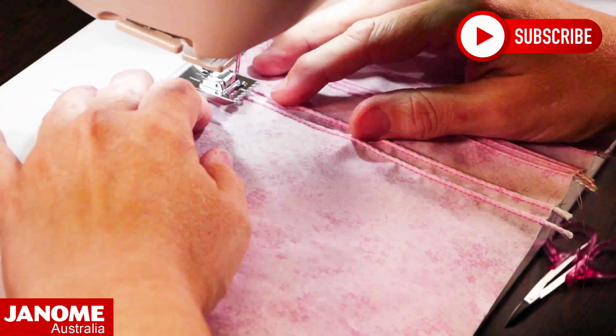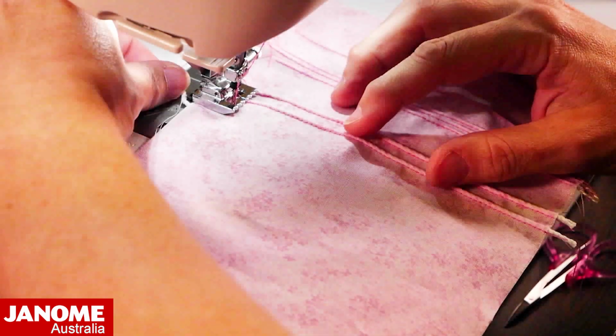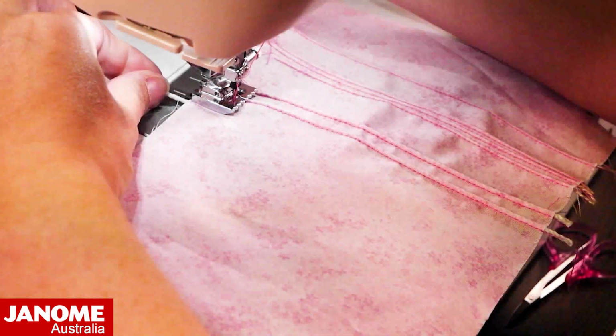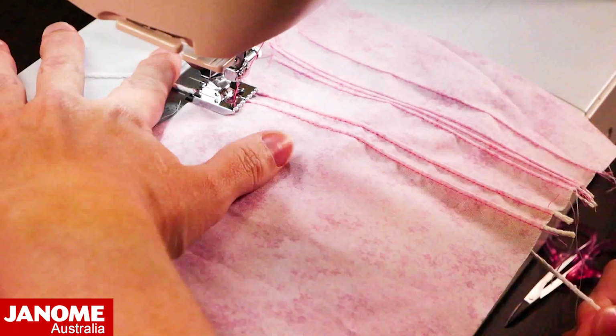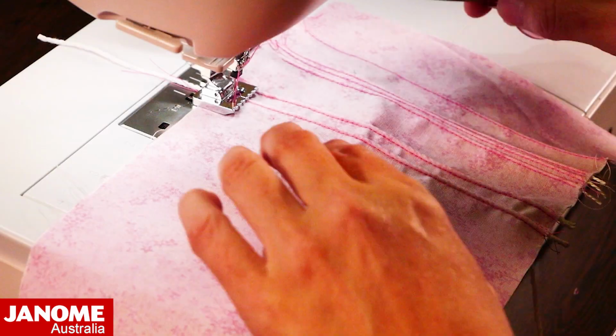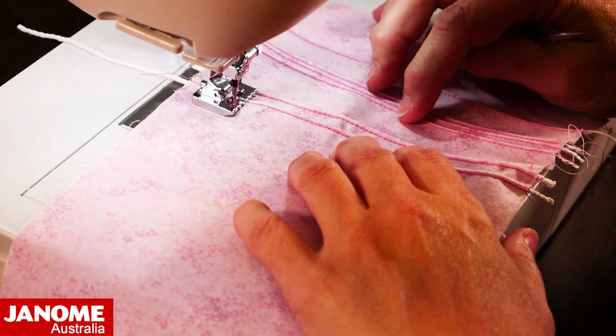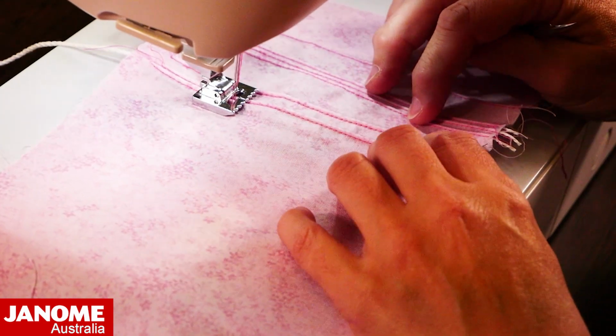Okay, and let's do another one. We're going to do this one right close next to it, so I've only gone over into the first cord guide. I'll just get my cord. So this one we are just moving over to do it right next to it, so I'm just in the first little guide from my previous row that I stitched.